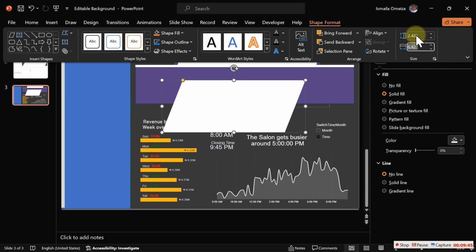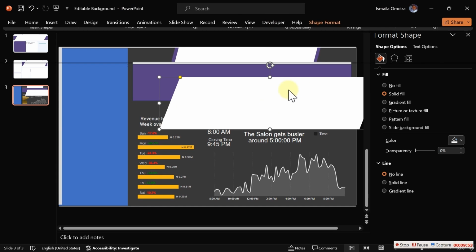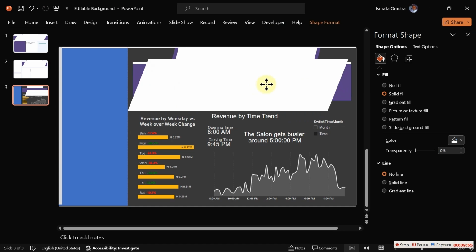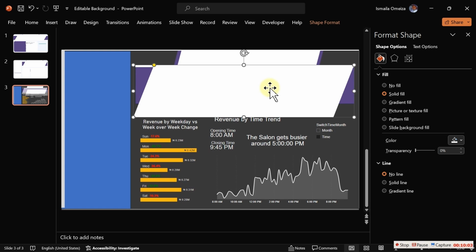Now for the width, we're going to do 9.89. So we have something like this. Okay. So here we go. I'll place it somewhere around here. So this is how it goes.